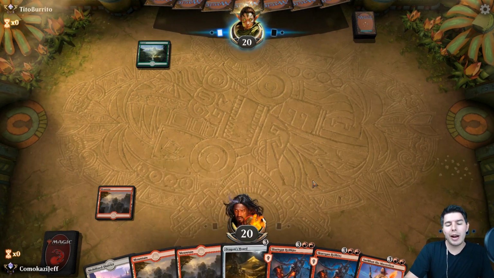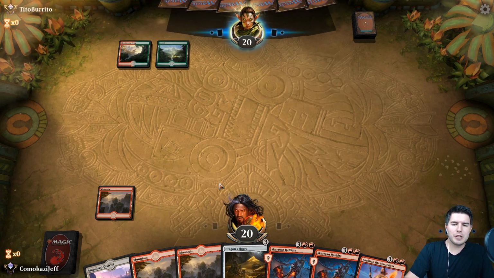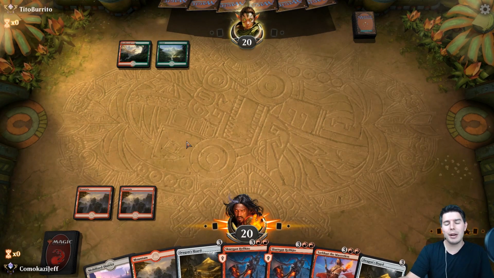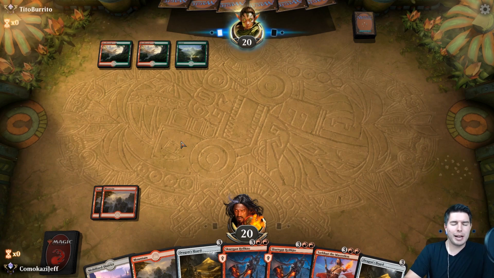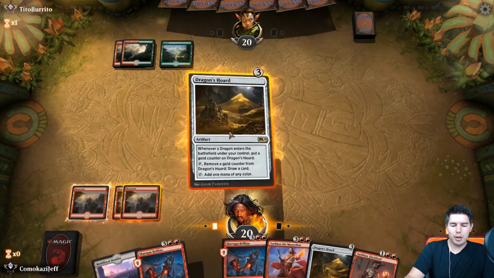If we get our ramp going, the other thing too is we've been on the draw a lot, which means we're one turn too slow against a lot of decks. If we get our presence out earlier, we can block earlier, get some more damage in. We can race a little bit more, but we're just a little too slow with this deck at the moment. All right, well, we are going to get down our Dragon's Horde.